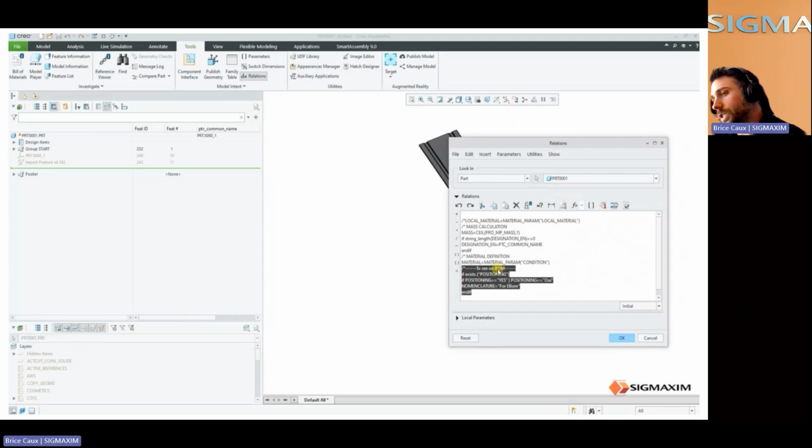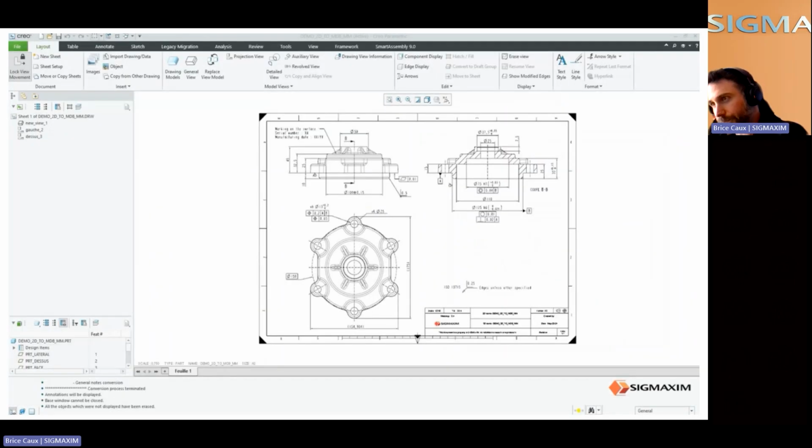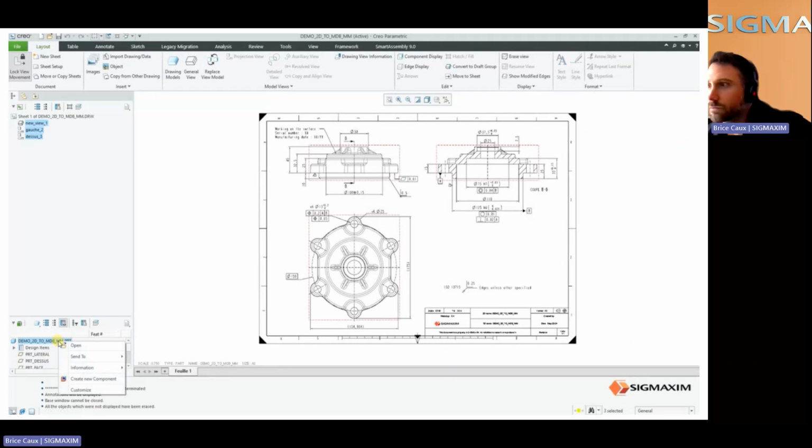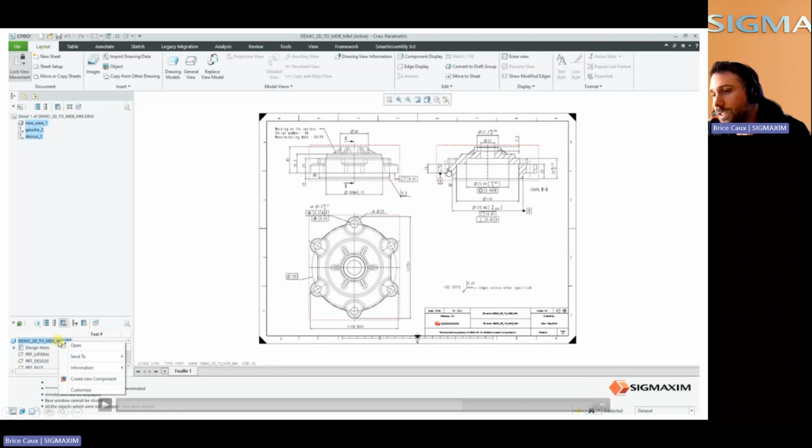Another process: imagine that you have 1,000 drawings. Inside these drawings, you have some views, you have some dimensions, etc., and you want to push all this information inside your 3D models to create the MBD process, model-based definition. Now you want to recreate inside your 3D models all the information you can see inside your 2D drawings, but not for only one component, maybe for 1,000 components. Okay, but let's go.